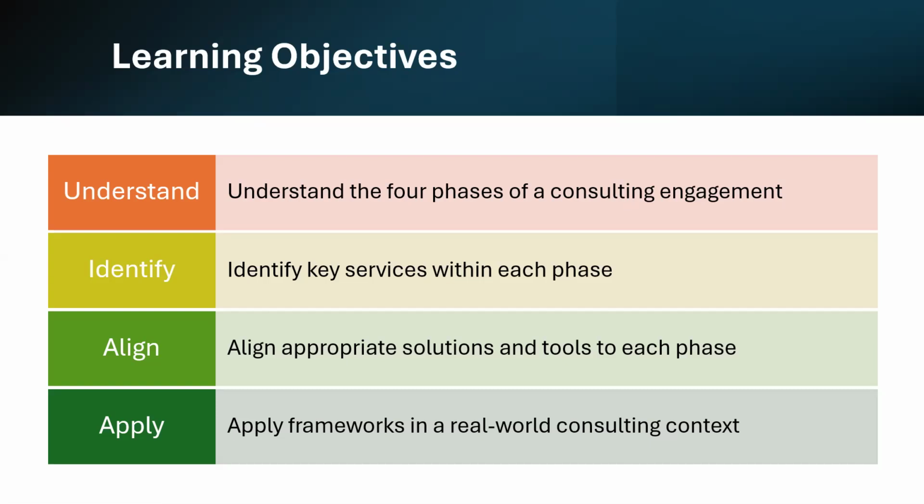Even though I've shown you one that had 6, one that had 15, one that had 5. And I also said there are 3 major steps. What is the problem? This is the solution. This is implementation. Okay? So the choice is yours to choose what best suits the problem or what you are trying to do. Ultimately it's built around those 3: problem, solution, implementation. So for this morning, we're looking at 4 phases.